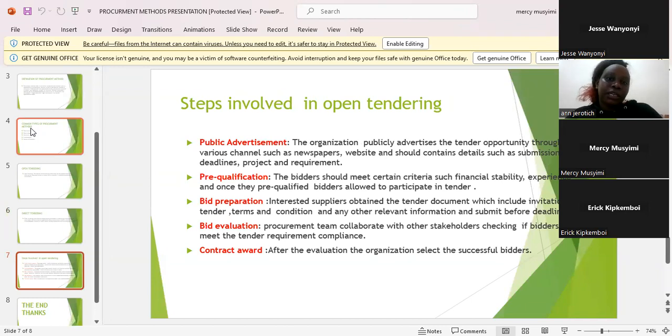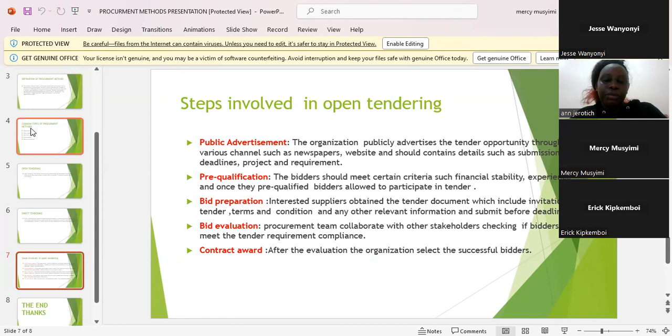And then we have steps in open tendering. The first is public advertisement. The organization publicly advertises the tender opportunity through various channels such as newspapers and websites, and it should contain details such as the submission deadline, projects, and the requirements.